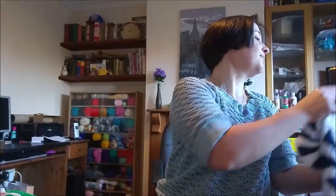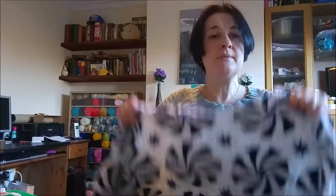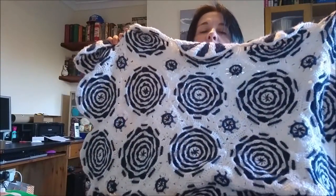First things first, the Peppermint throw is done! Not particularly throw size - I think it's about 40-something inches wide and about 37 inches long. It's pretty, I like how it's turned out. It's heavy because each motif is really double. I'll show you the back of it - I can see all the spirals in it. Jack likes to wear it the wrong way around. So there's the front, and that is done.